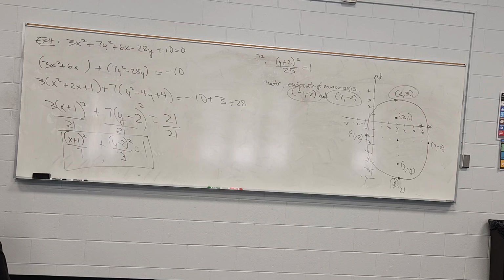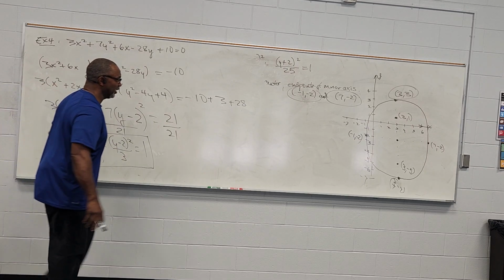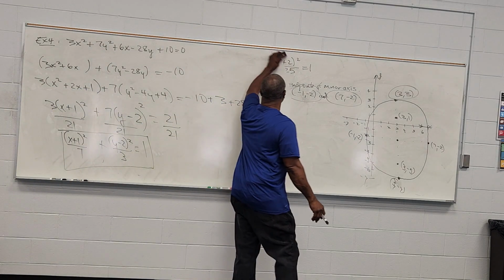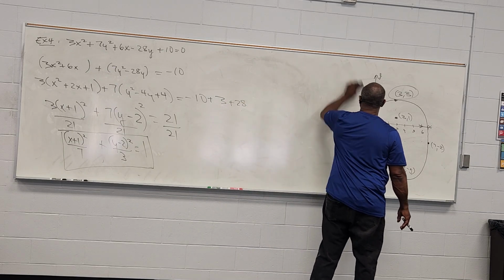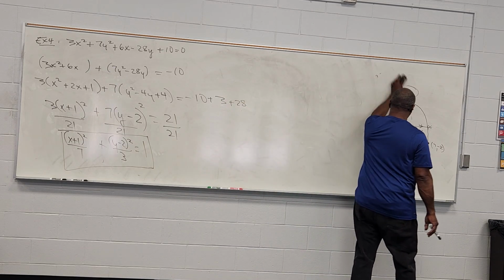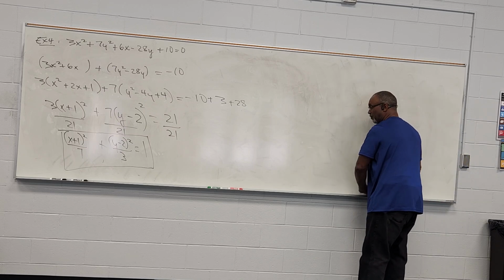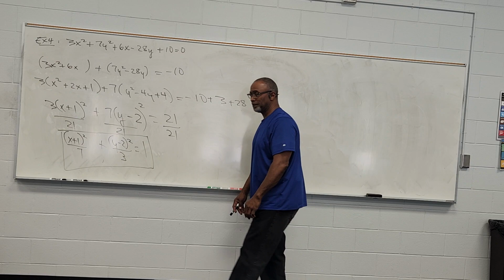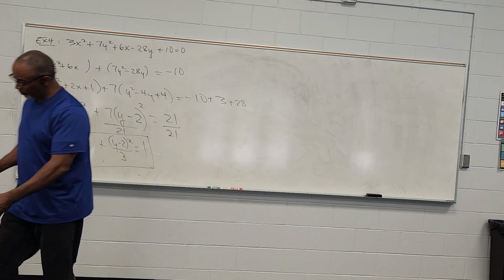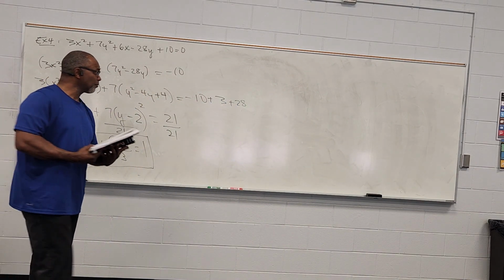What if they did it the other way? So we've done several examples. Again, we get the equation of the ellipse, and we have to determine the vertices, the endpoints of the major or minor axis, the foci, etc. They gave us the equation of the ellipse, and they made us find those things. So we know how to do that now. What if they gave us the opposite, though? Example 5.